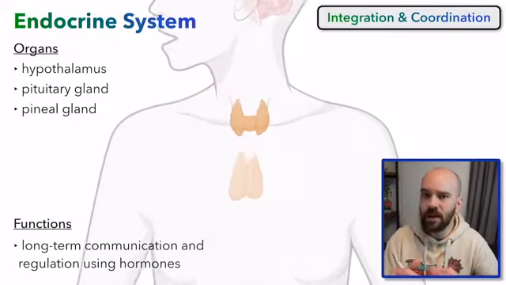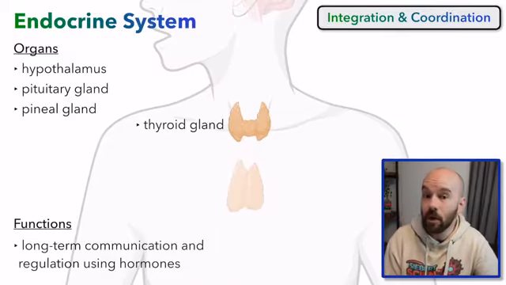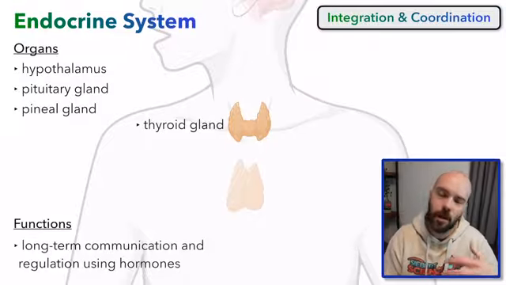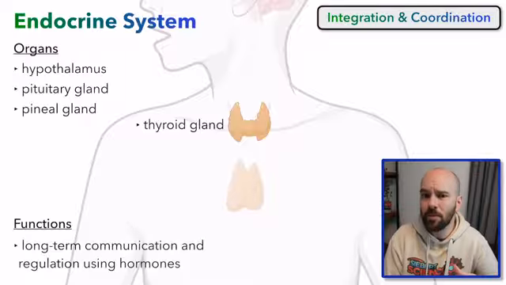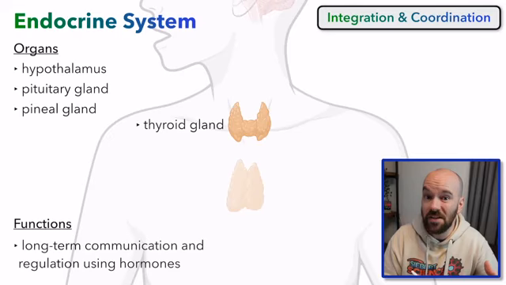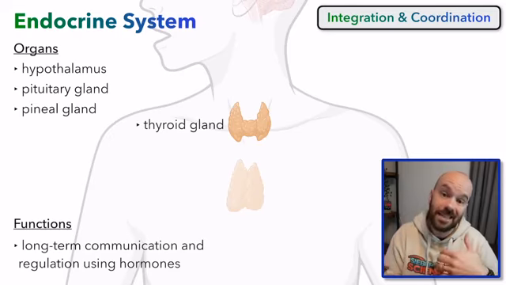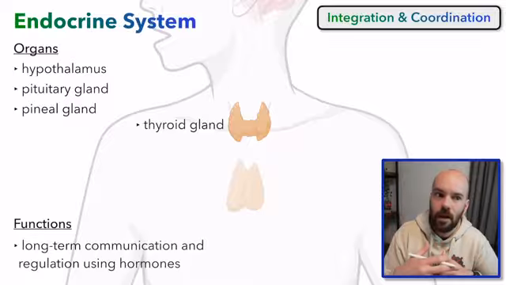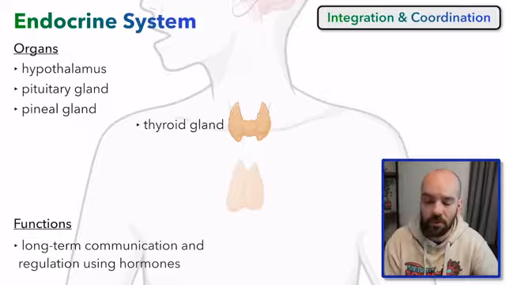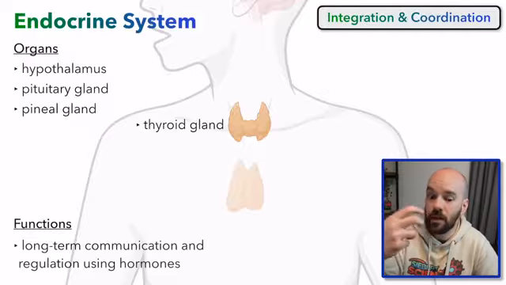Next, let's zoom in right here. We've got an organ that's going to be kind of in your neck right there called the thyroid gland. The thyroid gland is going to primarily regulate your metabolism. So it's going to speed up your metabolism or it might slow down your metabolism. Metabolism is just really the sum of all the chemical processes taking place in the body. And so we might speed up the chemical processes in our body in order to produce more ATP so that we can do more stuff more quickly, or we might slow that down depending on a couple of different things that might be going on in the body. But the idea here is that your thyroid gland is regulating your metabolism.